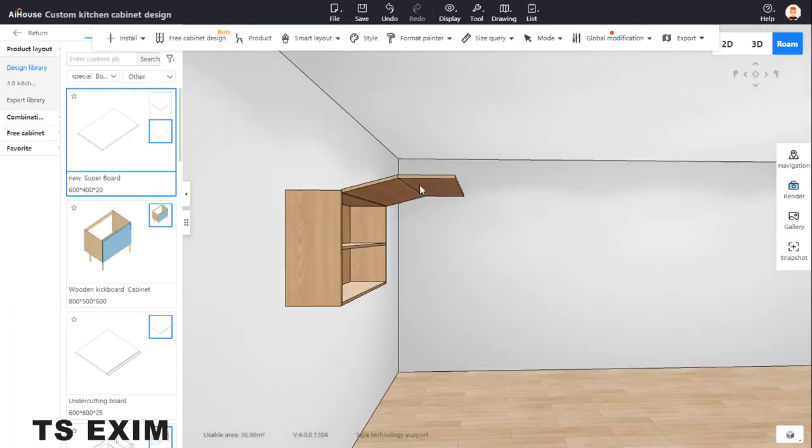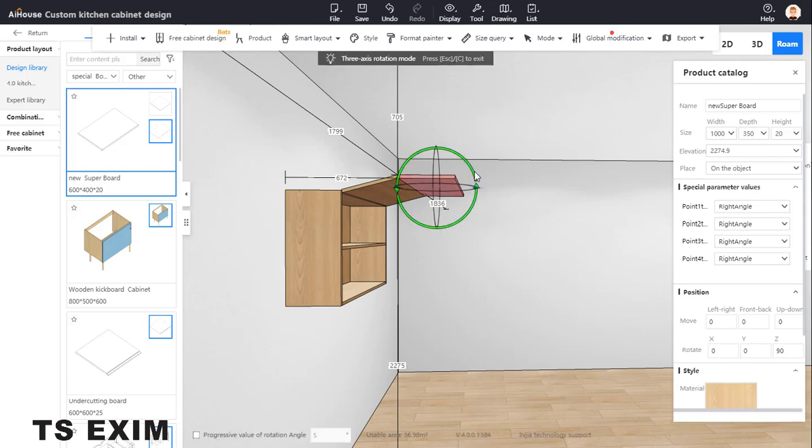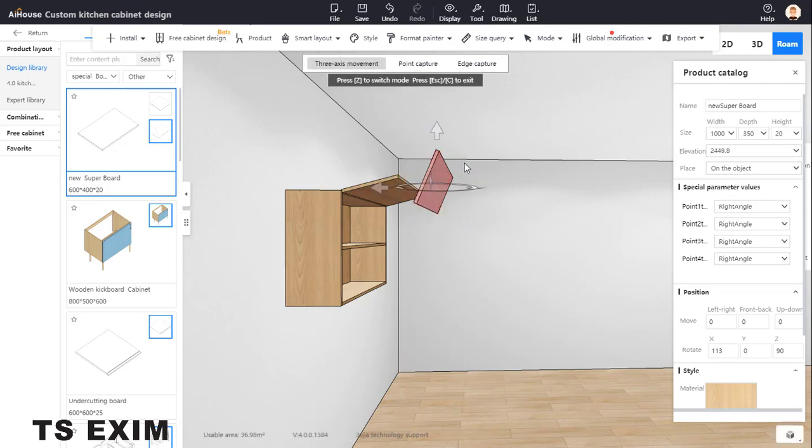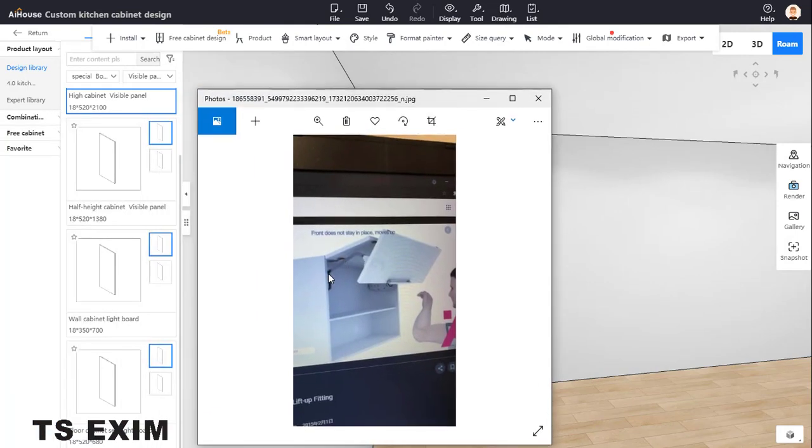This one I'll rotate a bit. Press X, rotate it a bit like the drawing. The drawing is like this. Fine. Press Z, move down, move in, move up, come out a bit, something like this. So after that we're going to do the accessory.